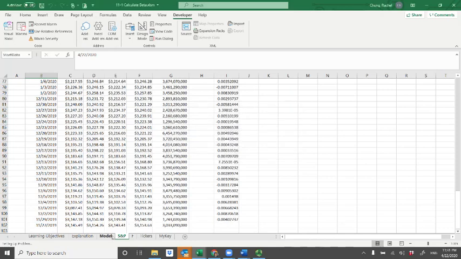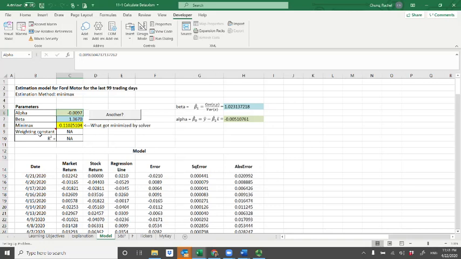So we are actually done with the program. If you go to the model, you'll see that we now have Ford Motor as the selected company over here. And the method is minimax, which is what I chose. And this number was actually minimized, minimax over here, based on my choice. This is what solver did. Solver got this minimal number by altering alpha and beta. So these are the best numbers to minimize this value, this optimization objective function. Okay.